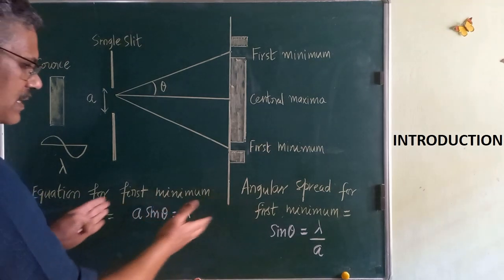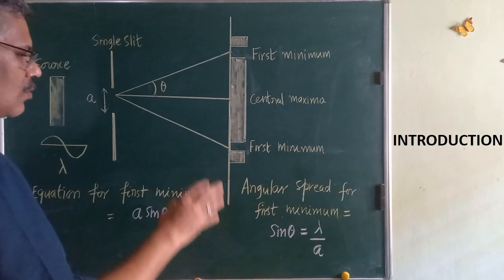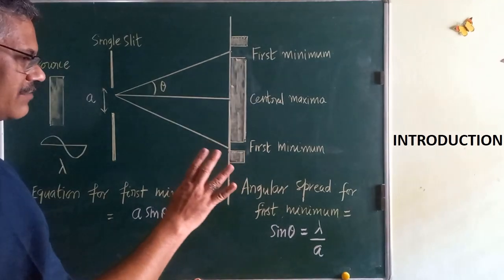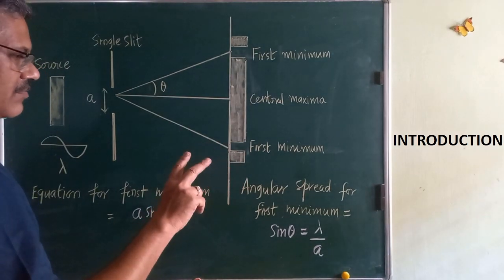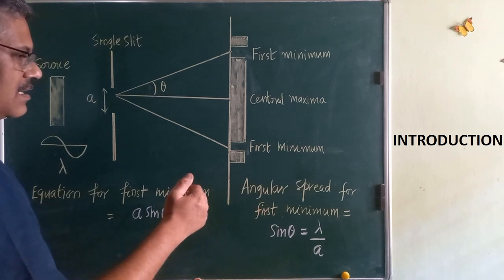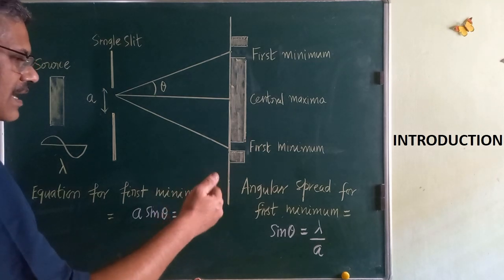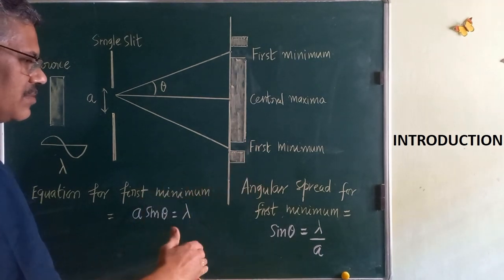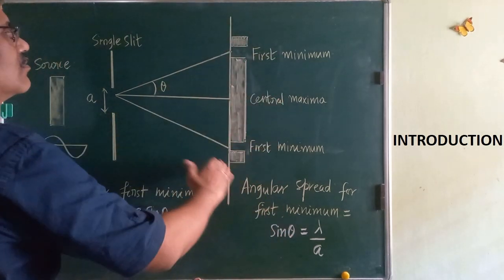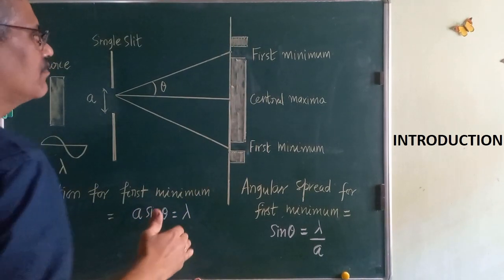So keep these two equations ready. In the next four steps, I am going to explain what will happen. If you compare lambda and a, we are going to discuss four different cases in which we vary the value of lambda or a. In one case, lambda and a are both equal. In another case, one of the factors may be more or less. By varying the values of lambda and a, we are going to observe what happens in the first minimum and also in the central maxima region.